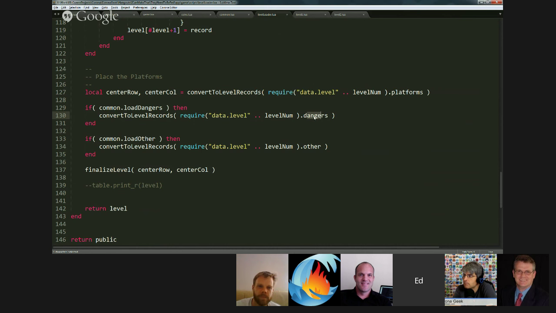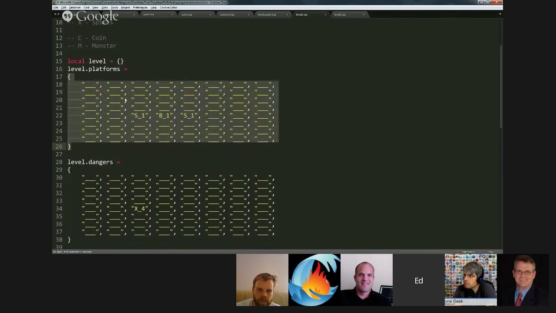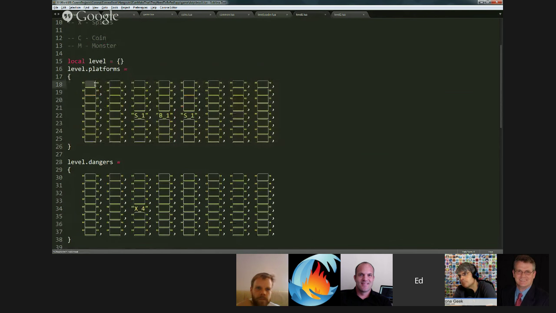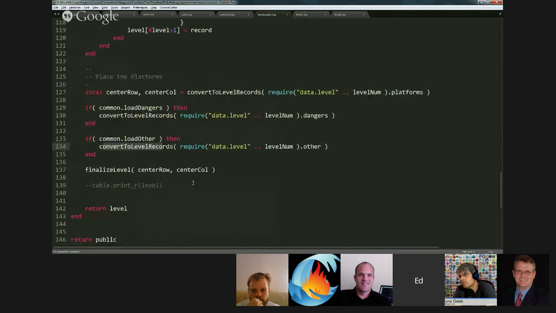They basically extract the dangers table or the other table, and then they process them. So let's take a look in a moment at how this works. The only other step here is after we've converted these sort of not interesting, just three markers into useful data, then we have to take that converted data and actually build our level, or finalize that table.